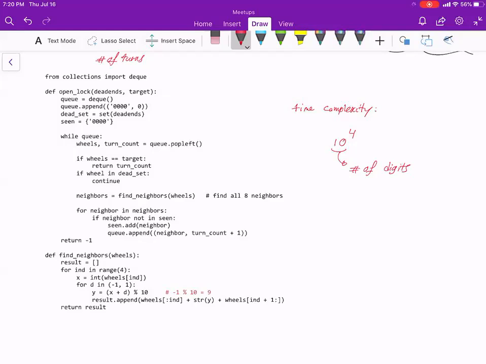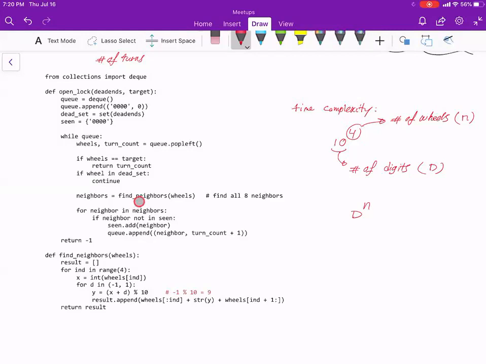And the 4 is the number of wheels. So if I put the number of digits as D and the number of wheels as N, we can write D to the N, and we can generalize our time complexity, right?